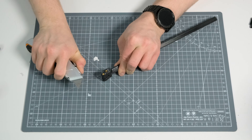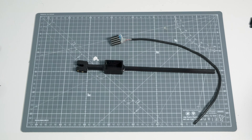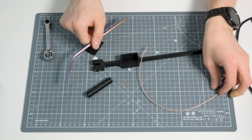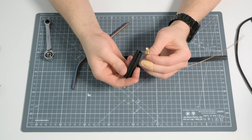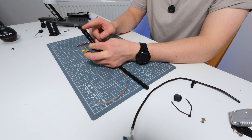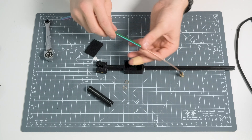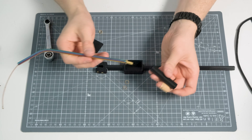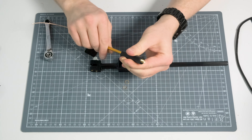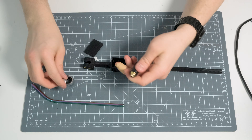It lets us use an SMA connection instead of wiring the antenna directly, meaning we can swap and test different antennas at the end of the mast whenever we want. Most of the build goes together just like the previous one — adding the brass inserts, fitting the cable gland, and bolting on the mount. Using a finder tool, I put the antenna into the end here. There's a hex-shaped hole on that side of the antenna end. Because it's a tight fit and I don't want to damage the cable, I use a metal straw right up to the metal, find where the hex fits, push it through, feed it back off, and tighten it up. We then have our antenna end.